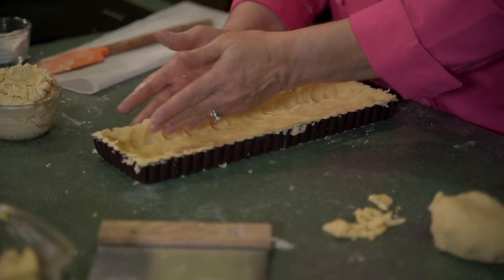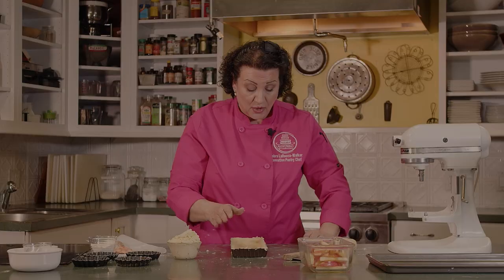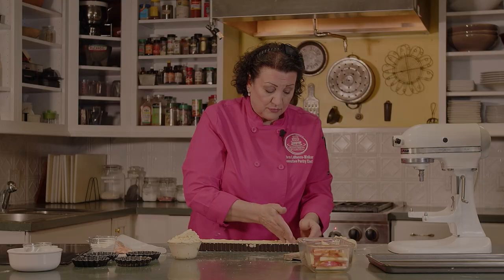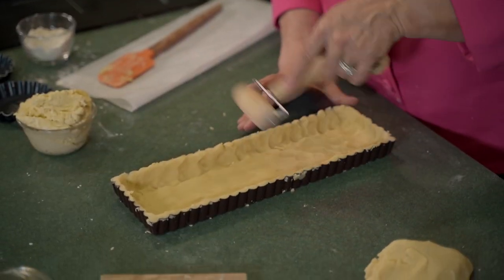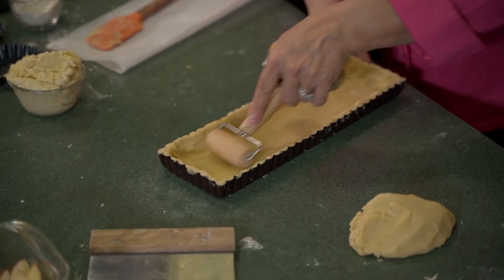If I see somewhere that's a little thicker than I want, after it's been trimmed, I just press my hand up and take the extra off. I'm going to get my little tart roller out — I use this in the bakery and it helps me get the tart dough nice and even. You just dip it in a little flour and spin it. It's a tool professionals like to use. I use it for cookies and tarts and it really helps get a nice smooth finish on the bottom. You can find something like this on Amazon.